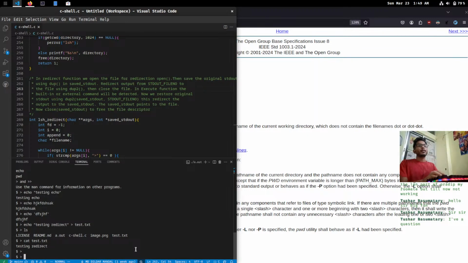This is working fine, redirection. If you want to append, that also works here. Echo big fan. So here, append will also work.